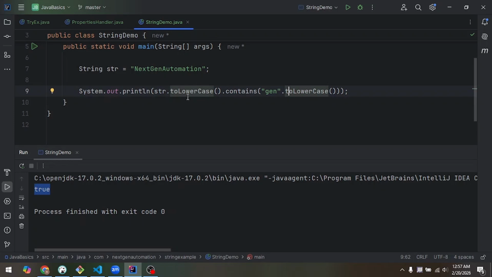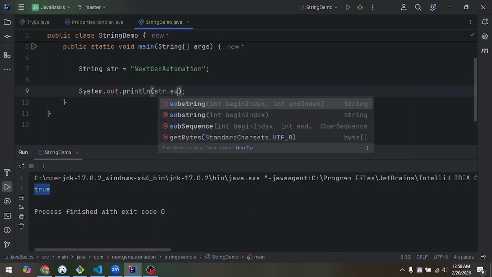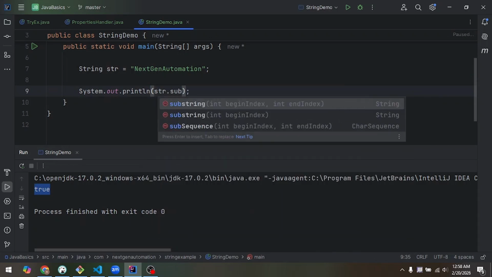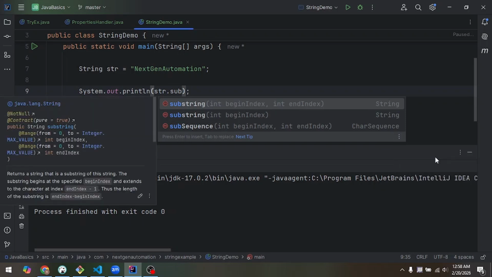Then we will go with another example, which is called substring. We can say str dot substring. Here you can see that for substring you need to give a begin index and an end index. I'm going to open the documentation.